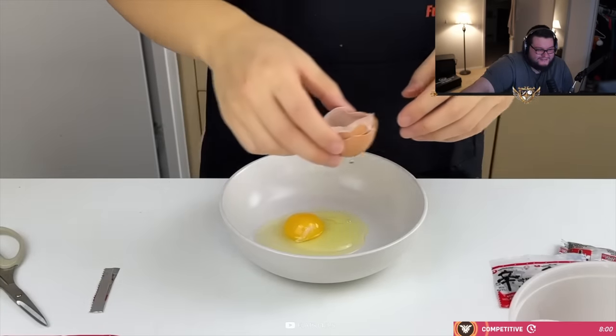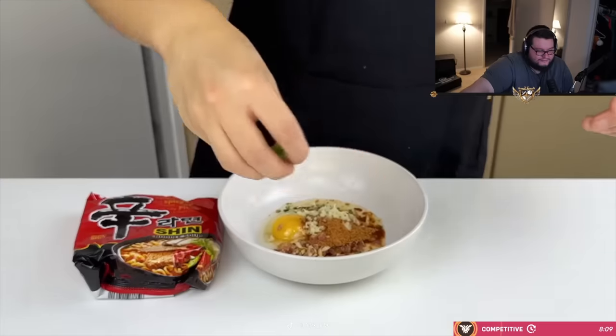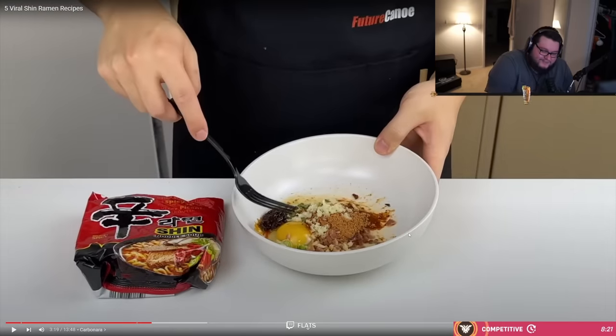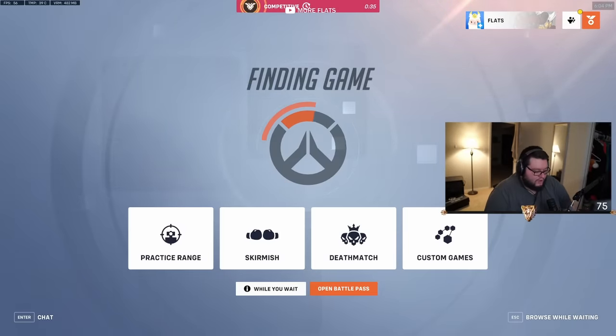Not bad, I'm all fired up now. This recipe uses the same technique from the sauce of carbonara. We'll start by putting everything in a bowl including one egg, seasoning packets, two cloves of grated garlic, a couple pinches of bacon bits, chopped up scallion, and a little bit of chili paste. So you use the instant ramen packets and then add extra stuff to it? That's actually kind of genius. Whenever I had ramen I was always just like basically packet plus either egg or hot sauce or whatever, and it was never the best. But that sounds like a good way to spice it up a little. Let's continue watching.